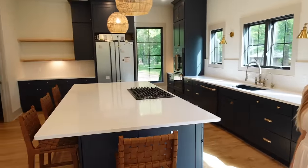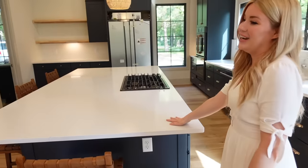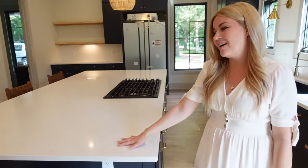Here is our kitchen and this is probably my favorite part of the whole house. So many hours went into planning and designing this kitchen and we're so happy with the way that it turned out. I think we had a lot of sleepless nights — at least I did. I had a lot of sleepless nights just trying to make sure that we had all the details correct and that it was all going to work together. And I love especially this really big kitchen island where all the kids can sit around here.